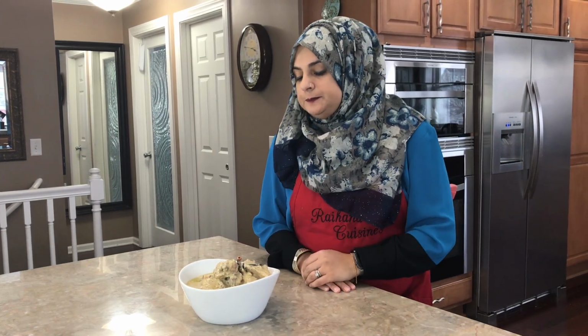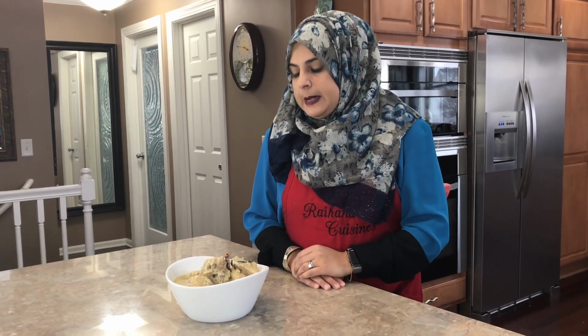So I plated it, and I know and you know that I did a taste test, added that salt. So I'm not going to do another taste test right now. I'm going to have this with rice. You can serve this with pilau. You can serve this with rice that has cumin in it. Lots of varieties. You can eat it with naan.